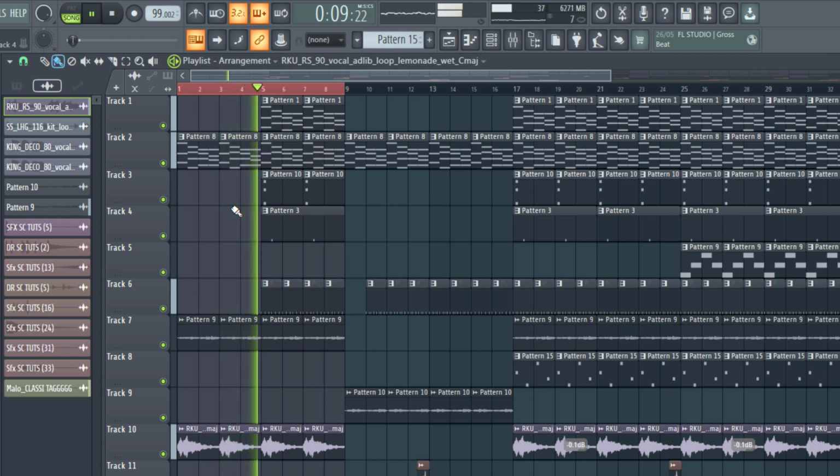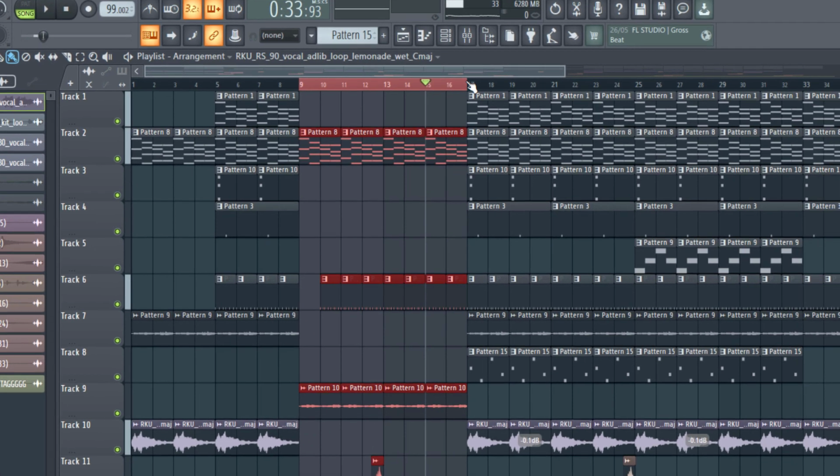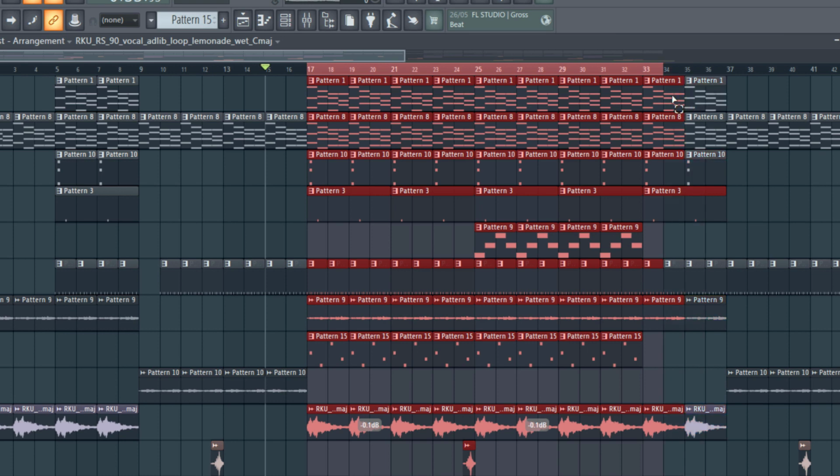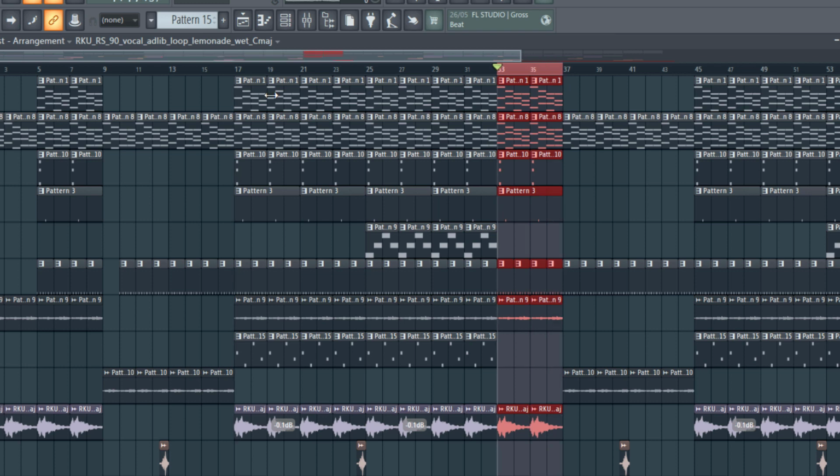Really loud. So that's pretty much how the intro sounds. Okay, and right here is the verse. This is the 8-bar verse as well, and then this is the main chorus. Mine does not have a pre-hook or a pre-chorus. What mine has is a bridge, okay, just before the second verse.